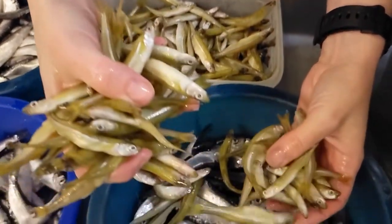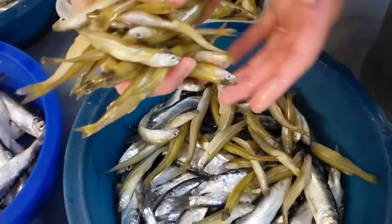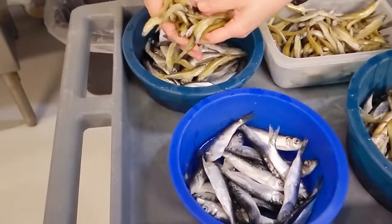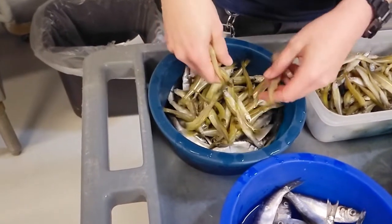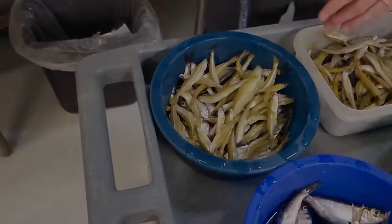Yep. I'm going to do the exact same thing I did with that bigger fish, the herring. I'm going to start layering them on the night bowls first, and I'm aiming for the night bowls to be roughly halfway full when I'm done with all of this. Something a little different with these silver sides than the herring is that sometimes they have bycatch in them, so I'm being a little more careful with these guys.